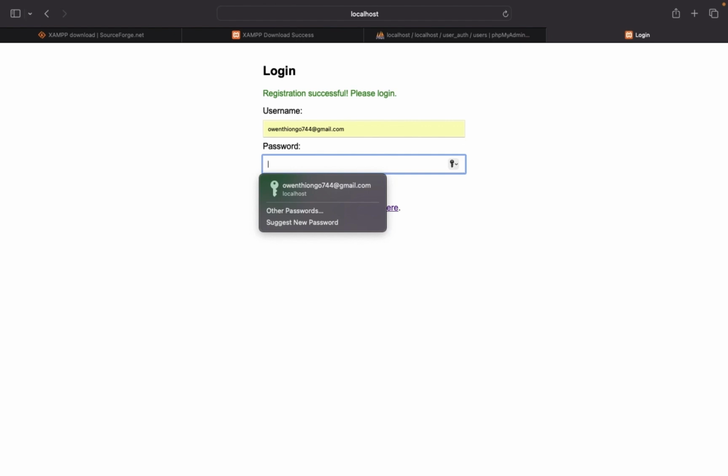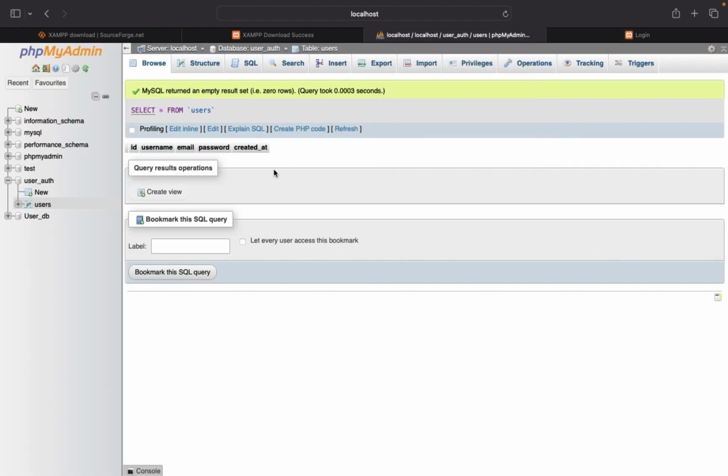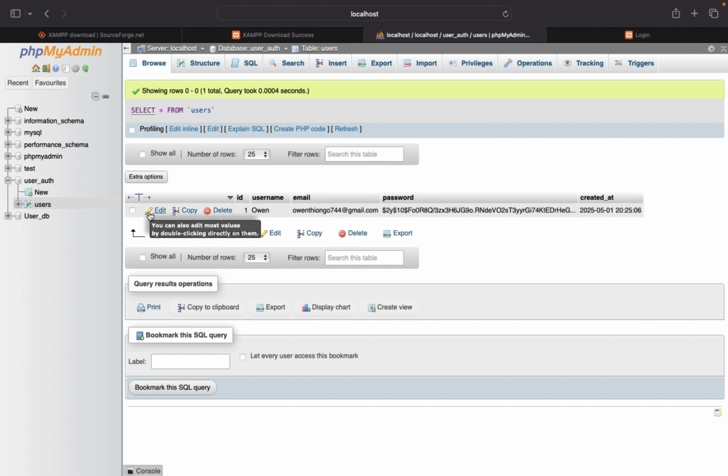But before that, let's go back into our phpMyAdmin dashboard and see whether it has saved. If you want to check that, you need to refresh this one, and you should be able to see we have successfully connected our database with our forms. Whenever someone registers using their name, email, and a password, the good thing with this, guys, I want you to begin here. You can see the password is hashed. The password is very secured.